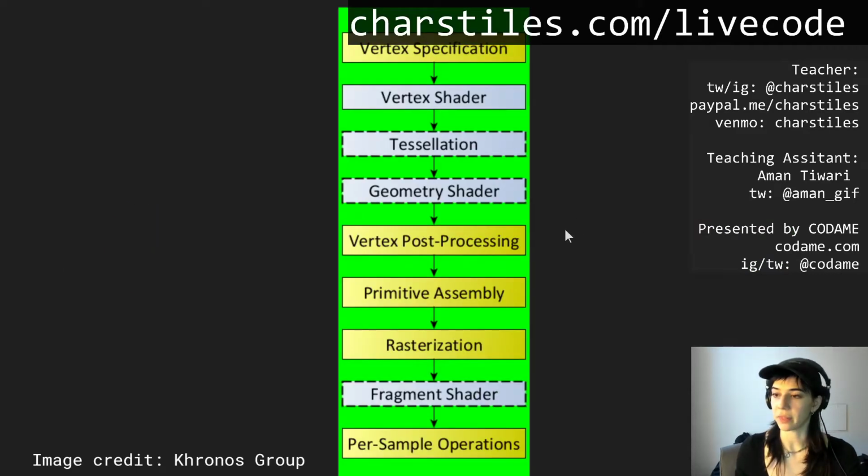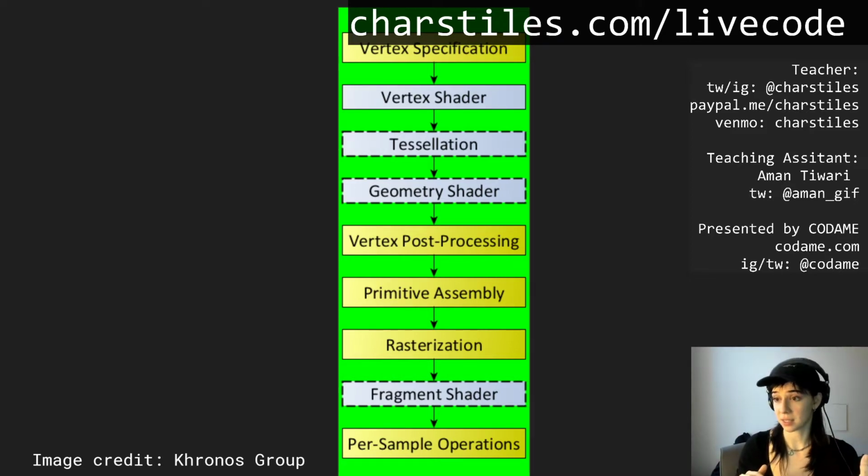This is the graphics pipeline. It's a way of thinking about how graphics render on your computer. This is specifically the rasterization pipeline. If you're into gaming, you might have heard talk about ray tracing. This is in contrast to ray tracing, and this is what's popular right now, and will be popular for a while until the ray tracing pipeline takes over. But anyways, this is the graphics pipeline.